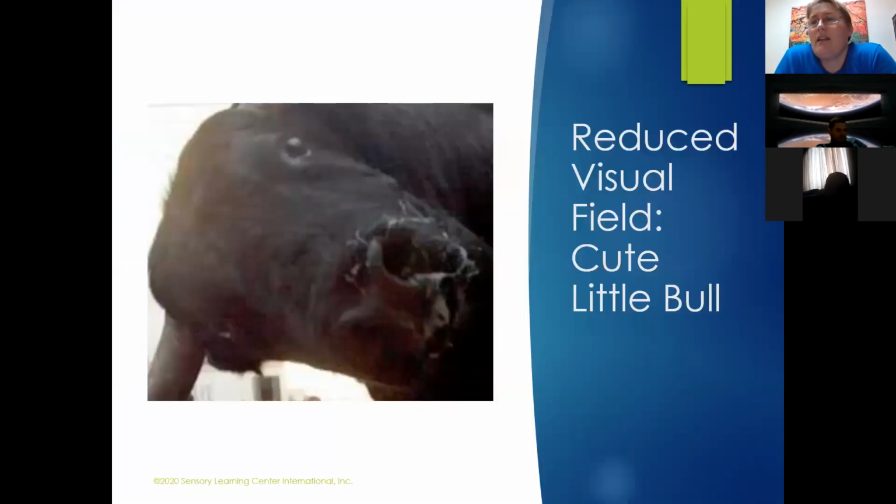So some of the things that tend to get better from that we measure. But this, I want you guys to know about this because this is happening to your kids, okay? They're going out there and what they're seeing of the world is about this big. They got this little, like a paper tube towel thing. And they're looking at the world through there. And say, for instance, they're like, oh, look at that cute little bull. Oh, that's so awesome.